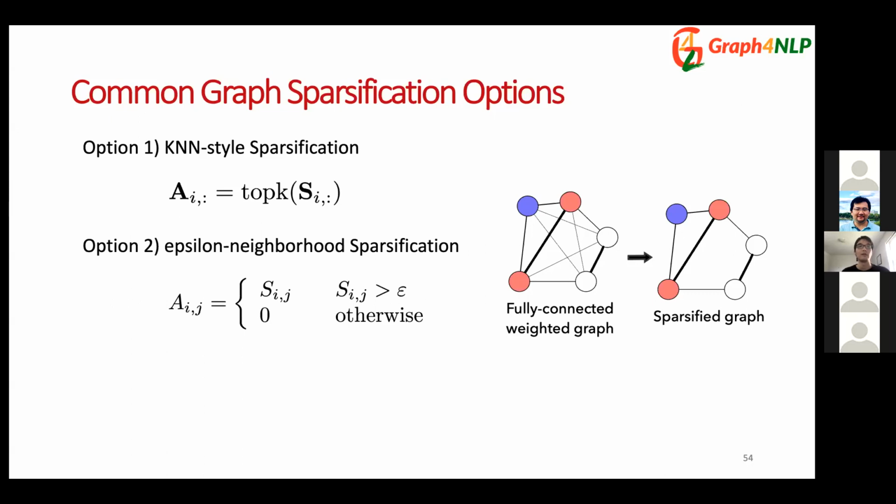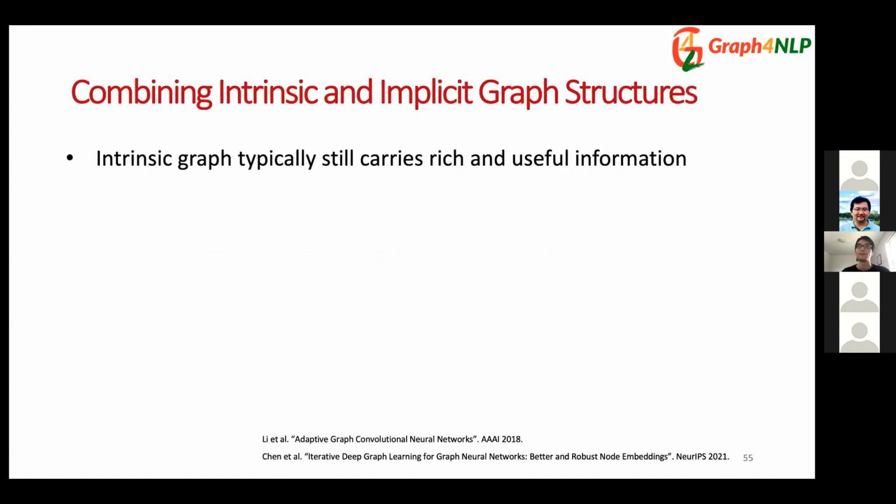And for epsilon-neighborhood specification, those elements in the similarity matrix S which are smaller than a non-negative threshold epsilon are all masked off. Besides explicitly enforcing the sparsity of the learned graph by applying a certain form of threshold, like either the K or the epsilon which we introduced, sparsity can also be enforced implicitly in a learning-based manner. For example, we can apply a certain form of graph regularization to the learned adjacency matrix to enforce sparsity implicitly.